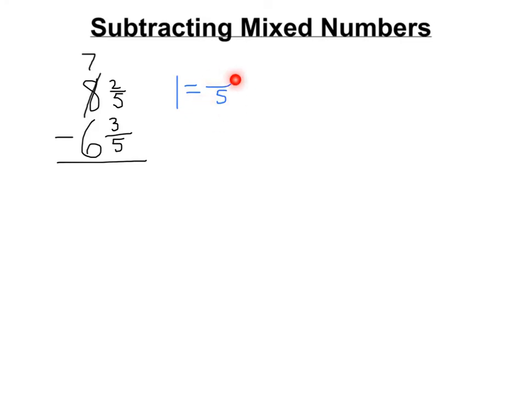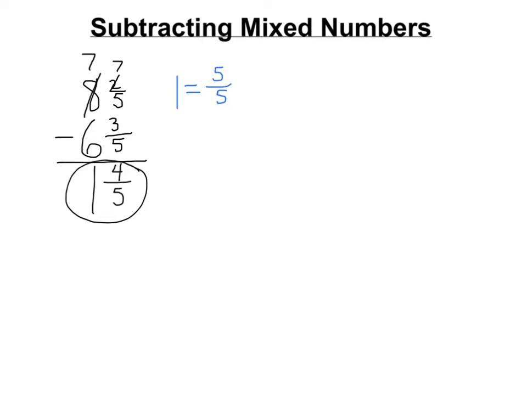So 1 is how many fifths? Well, what would 1 be as a form of 1 with 5 as the denominator? Well, it'd be 5/5. So that means I'm going to take this 1 that I'm borrowing here, which is worth 5/5, and add it to my 2/5. Well, 2 and 5 makes 7. And the 7's here are just a coincidence. They're not always going to match. They just did in this problem. That's all. And now we're ready to subtract. 7/5 minus 3/5 is 4/5. And 7 minus 6 is 1. So the difference is 1 and 4/5.